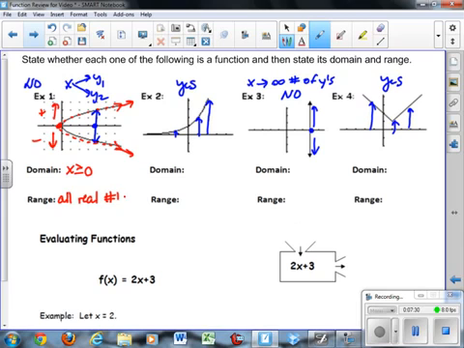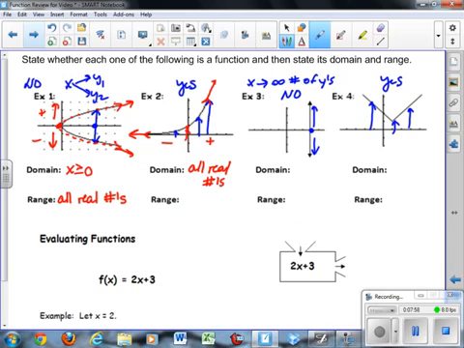Now if we look at the second example, the domain is all of the possible x values. So once again, we're thinking here we've got an arrow on either end. The graph is going to continue to extend this way. It's going to continue to extend this way. So we see we have positive values for x, we have negative values for x, we have x equals 0 when we're at the y-intercept here. So we have all possible values for x. So this is all real numbers.